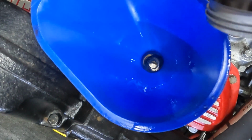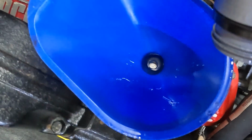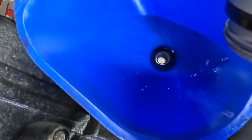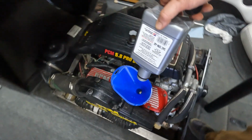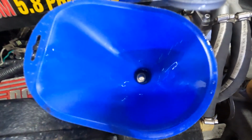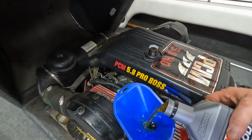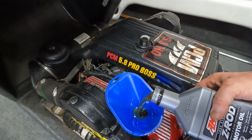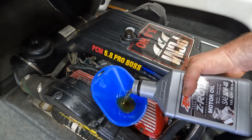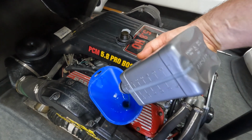I like seeing it spin down through there. I'm glad to be using this Z-Rod with the ZINC in this old 1994 351 engine. I think it's a good idea.